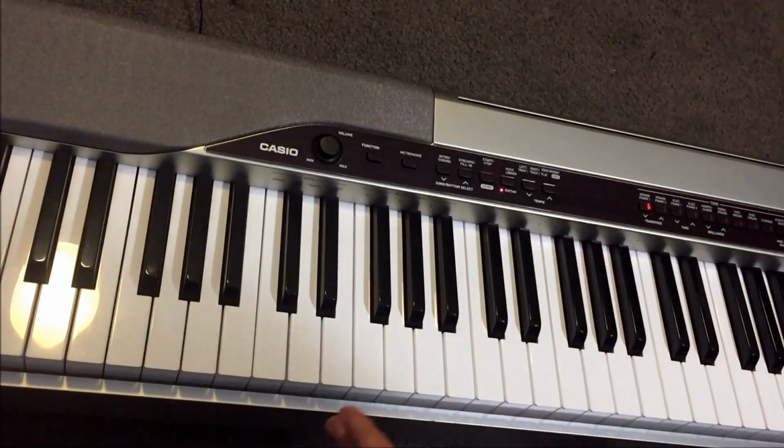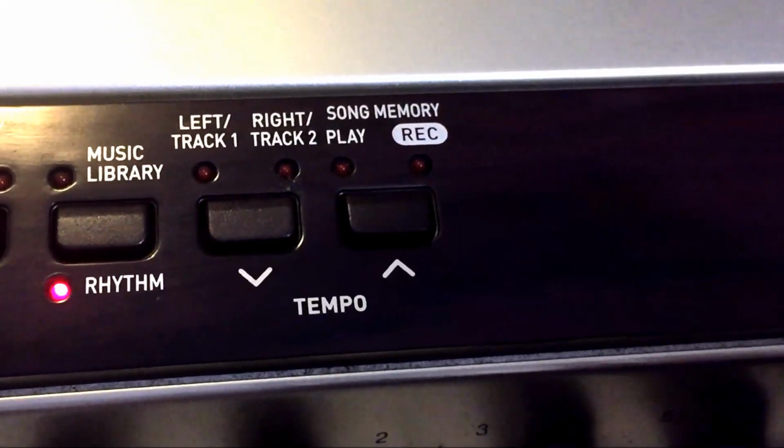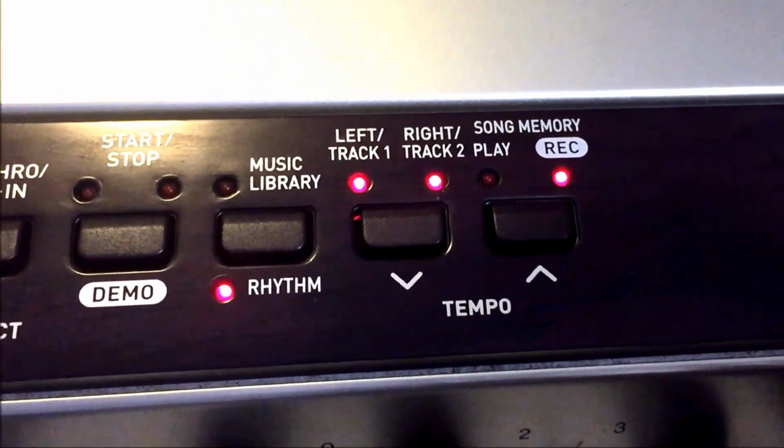So there you are, a complete arrangement just done by holding down the chord that you want to put into your song. And that entire performance can be recorded for playback later on.